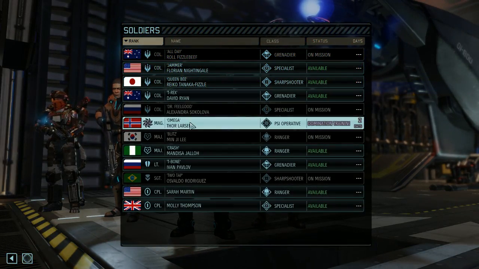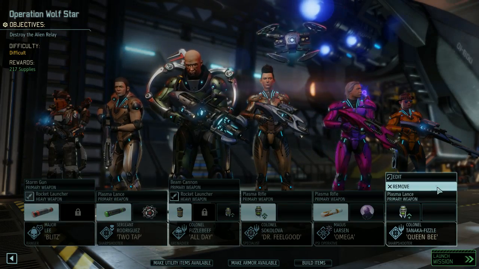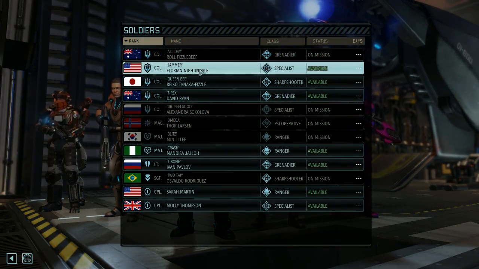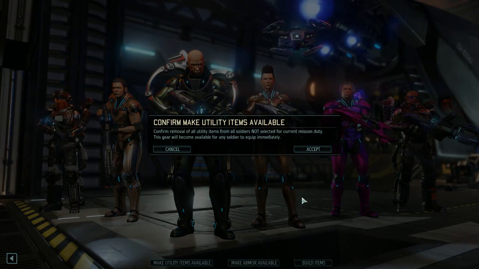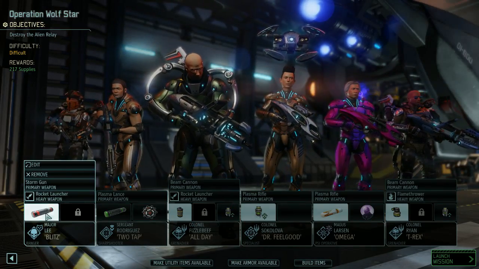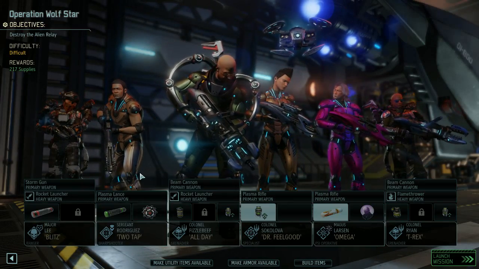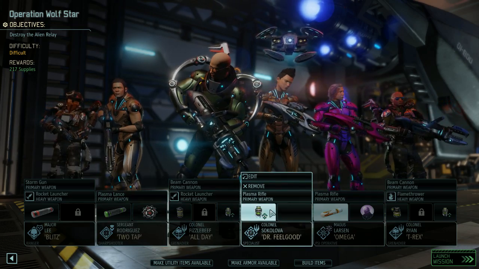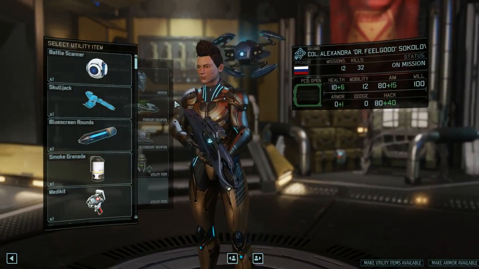And we will take our Psionic Trooper because he's so important to finish these missions. And then, no, then we take David Ryan. So we're taking out some of our A-team here, just in case. Make utility items available, make armor available. Exosuits are already in full effect here. I guess Sokolova can take the blue screen rounds.